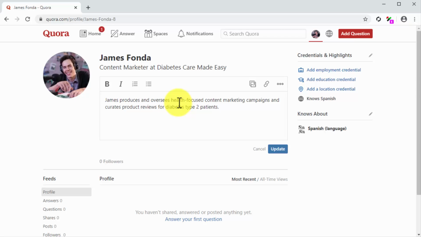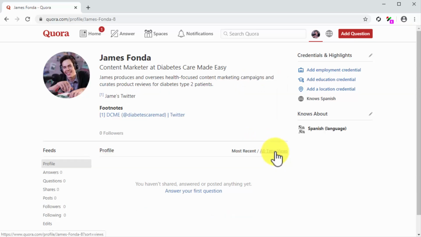Here you can even include links to your other channels. To do this, click on the Link button and enter your social profile URL into the URL field. Check the footnote option and then click on the Add button. You can click on the Update button when you're ready to save your bio.